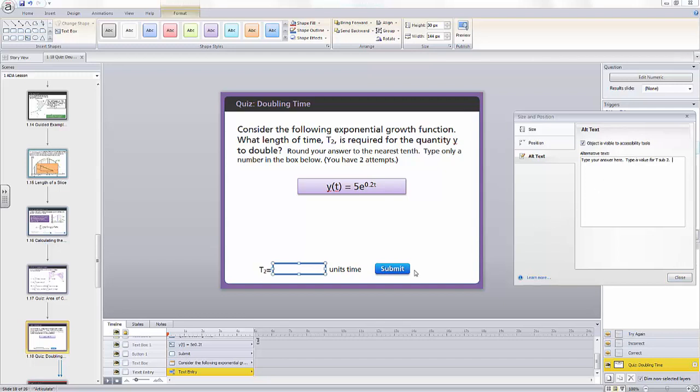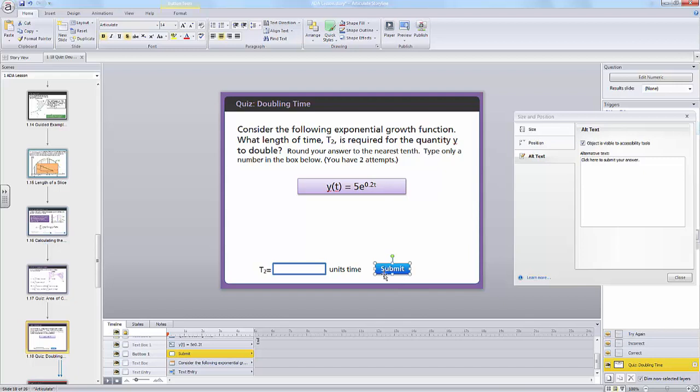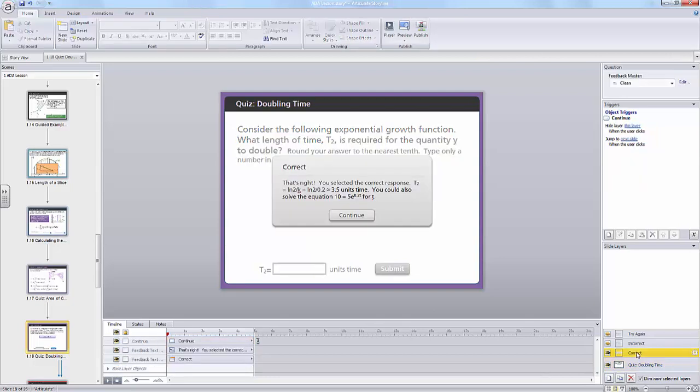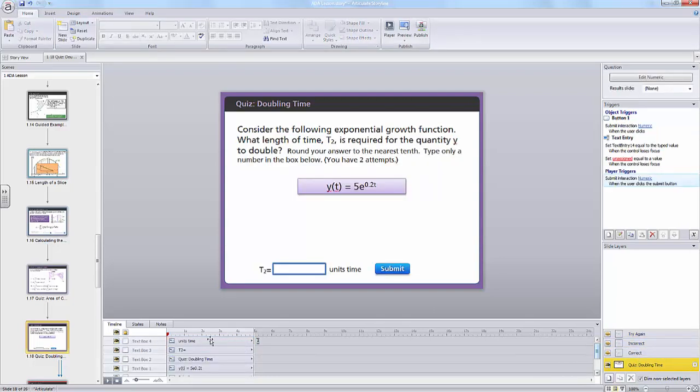And then this should say click to submit. That's pretty much it. And then just turn these off. And then you can check these as usual as well. Okay. Does that one make sense?